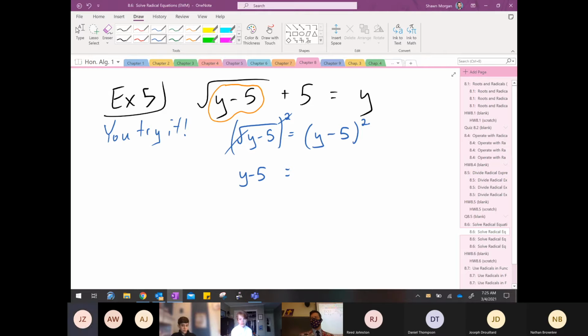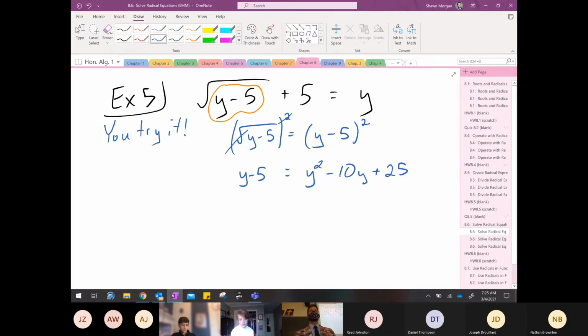A foil problem? It is a foil problem. Very good. And at this point, we ought to be able to foil in our heads. You guys agree with that, hopefully, all right? So, Drew Benton, give me that right-hand side. Minus 10y plus 25. Very good. That's y minus 5 times y minus 5. Don't make the rookie mistake of just saying y squared plus 25. That's a swift kick to the gonads. All right? You don't want that.